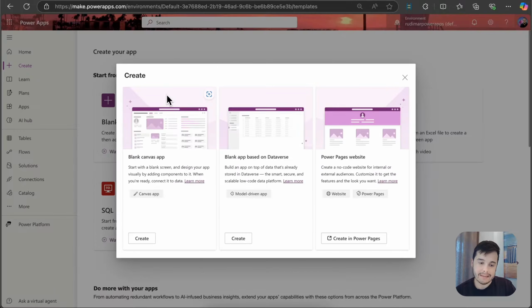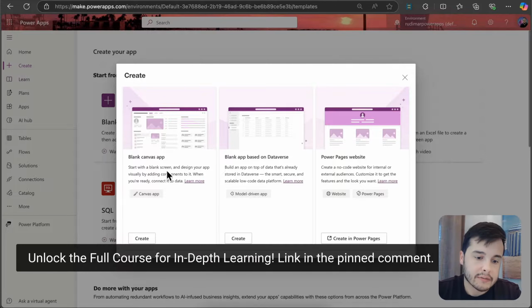If you click in the blank app, we see that we have three types of Power Apps. One that's the Canvas app, then the blank app based on Dataverse, that's called the model-driven app, and then Power Pages sites, that are sites that people can use to interact with your company's data. We are focusing on Canvas app.